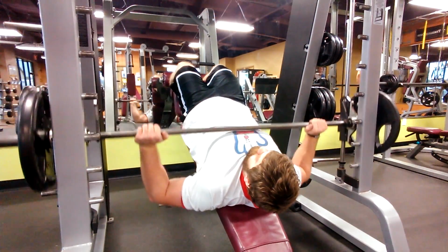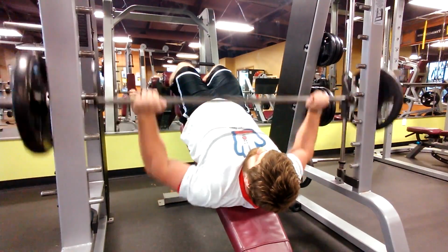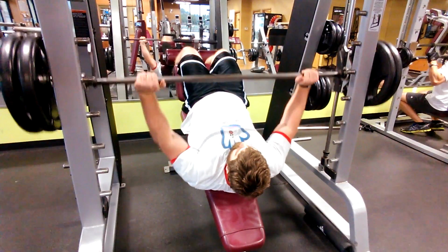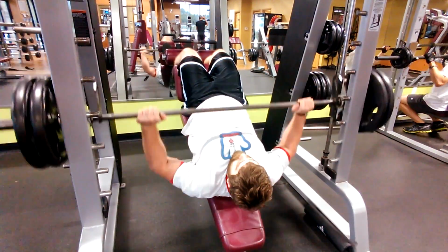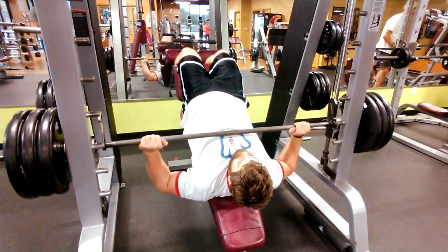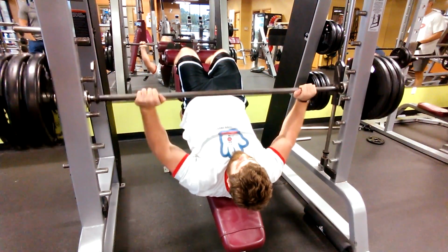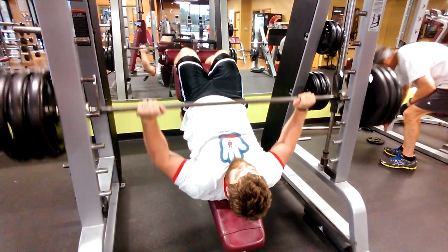I'm going to move over to the decline bench. I like to use it on the Smith machine. I've got the decline maxed out as high as it can go. And the main reason I like to use the Smith machine is really just so I don't have to have a spot. That's one of the hardest parts about doing a decline bench, whether you're doing it with the dumbbells or the bench press.